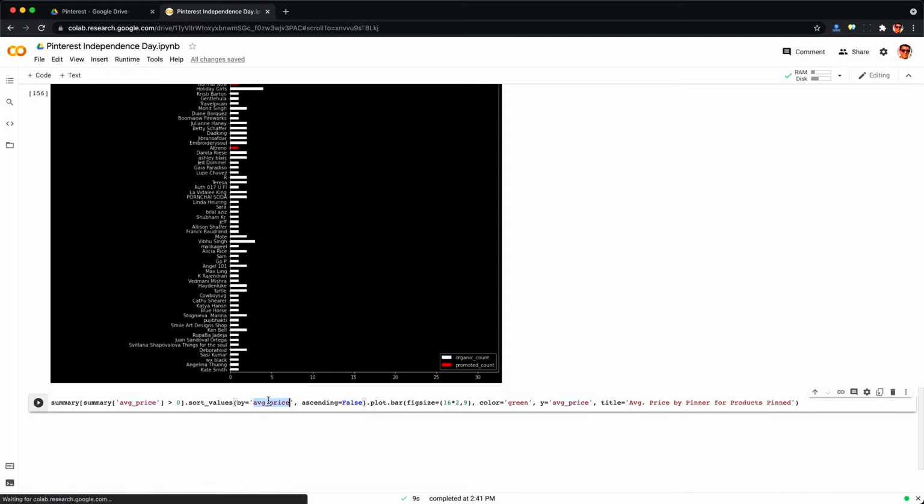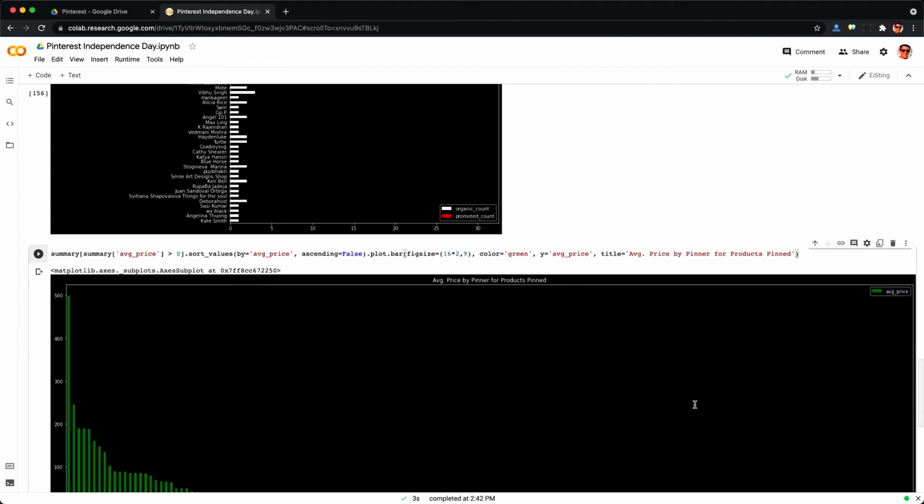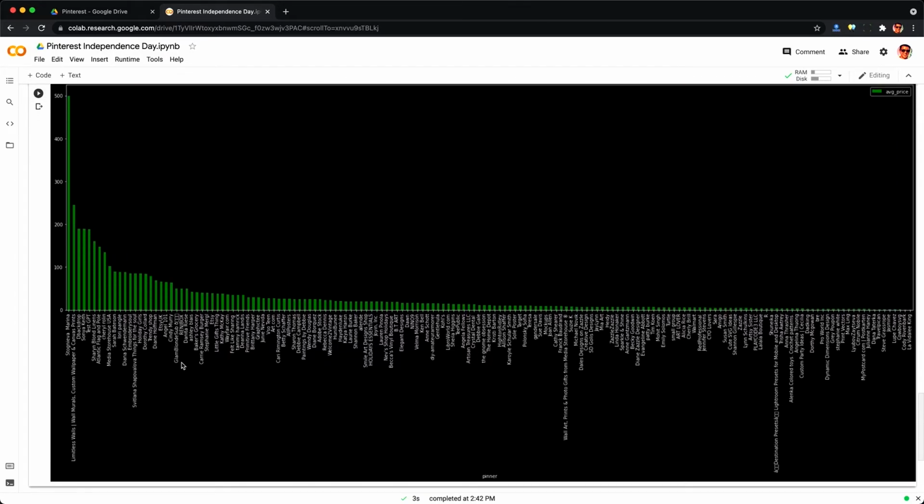And lastly, let's take a look at pricing, e.g. sometimes when people post either organic or paid posts on Pinterest, they're promoting a specific product at a specific price, and they have reviews, and you can click to check out. So here are all the different pinners on the x-axis, and the y-axis shows us the price. So you can see the most expensive item here is $500, and this is average price by pinner. And we can see the more reasonable things like around Etsy are more reasonably priced at say $40 to $50.